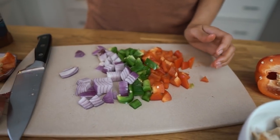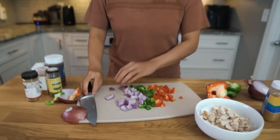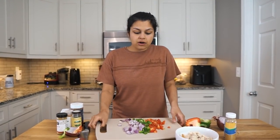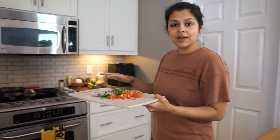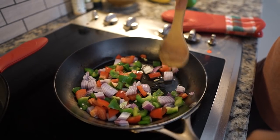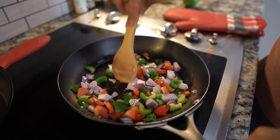Okay, so we have our onions and bell peppers chopped up and we have a medium skillet heating to medium heat. There's also some fat already down in it — we have about a tablespoon of ghee. I'm just gonna add the veggies to the hot skillet and we're gonna sauté these for about eight to ten minutes. We want to get them nice and tender, fajita style.